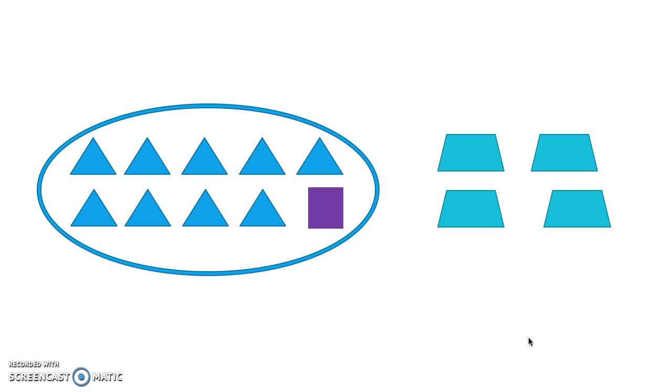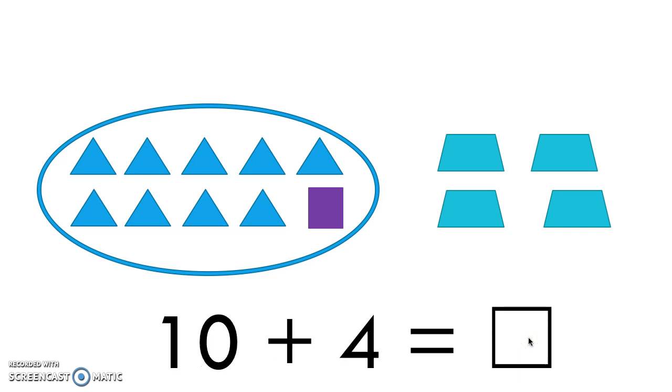I scooted over that square so it can join the group so you can clearly see the 10. And now, instead of having to add 3 numbers, I luckily only have to add 2. 10 plus 4. I can use my strategy of counting on by starting at 10 and counting up the 4. So I would say 10, 11, 12, 13, 14. Hey, I only have 14 shapes that I was missing. That's not that bad.